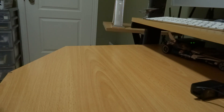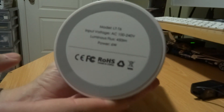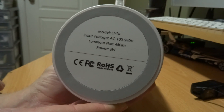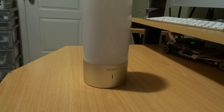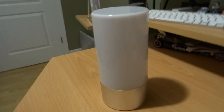There's a lamp and a big base of foam, so let's get the foam off and get the packaging aside. It has a little bit of a silicone ring around the base. It is model number LT-T6, it puts out 450 lumens and uses six watts. The base is capacitive touch. The top is plastic, but this base is metal. Because it is capacitive touch, let me put my hand on it.